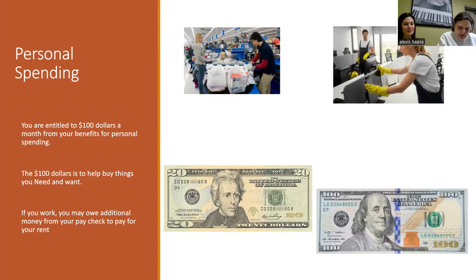I spend my money on bills, Netflix, going out to eat, personal care, hair, and co-pay doctor bills. So let's go ahead and take another few minutes to pause and talk about some things you guys spend your $100 on. I also challenge you to discuss ways you may save money for some larger purchases that you may be interested in.